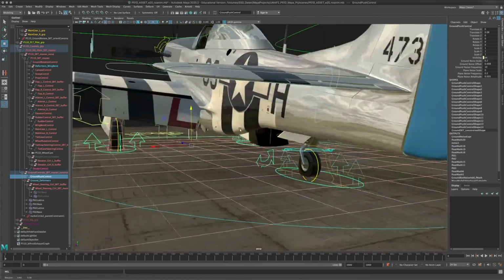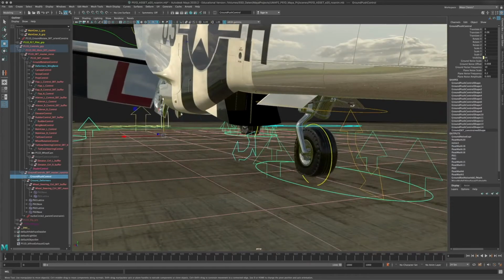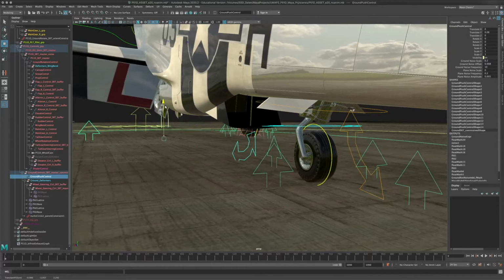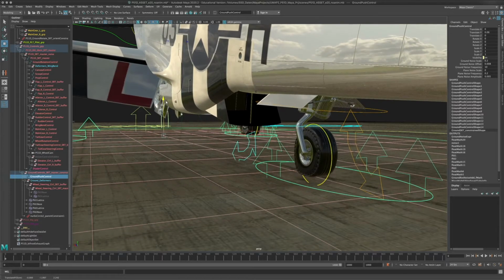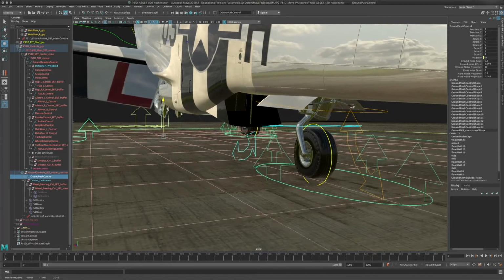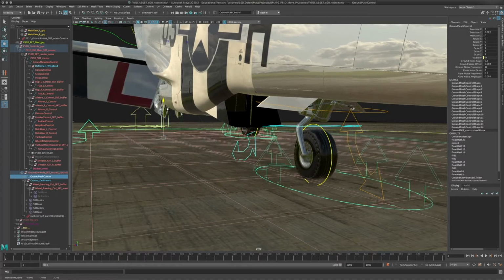The same with the tail wheel. So there, and as you can see, the whole plane is actually being pushed upwards a little bit if the ground push is extreme.